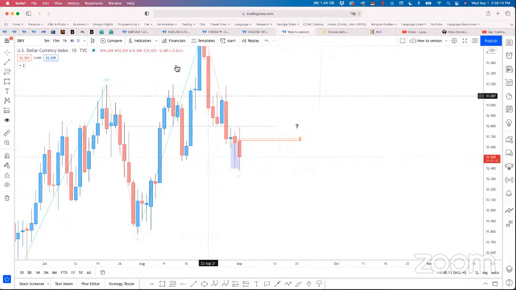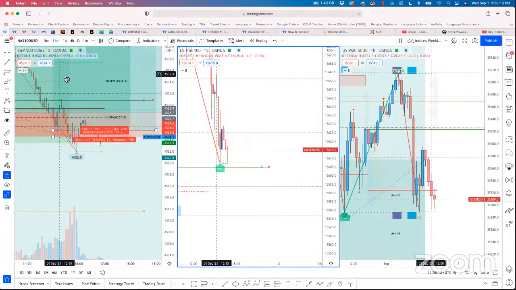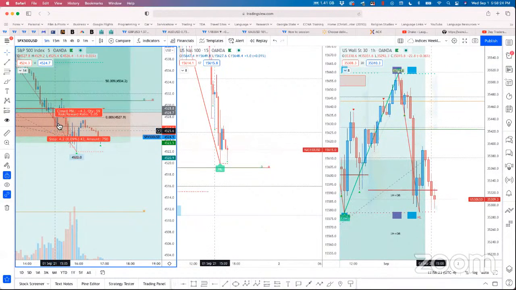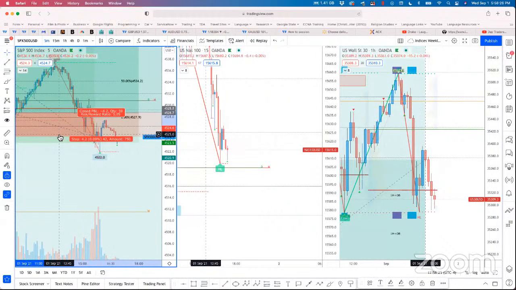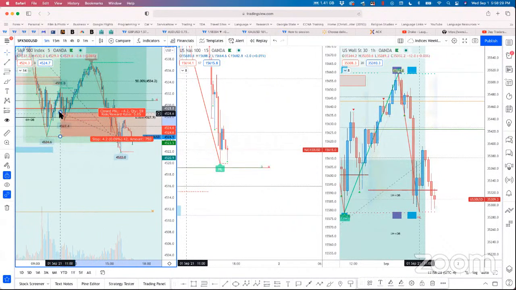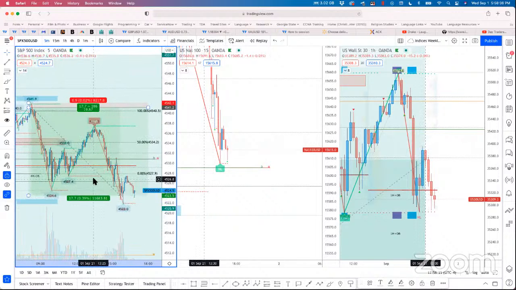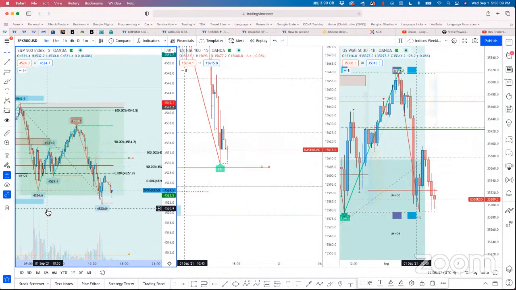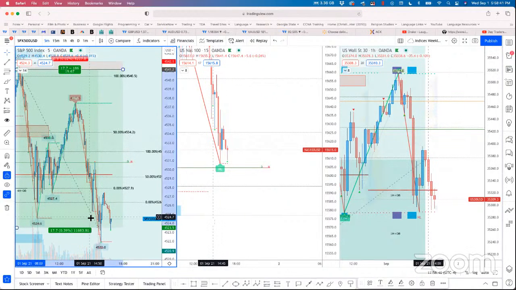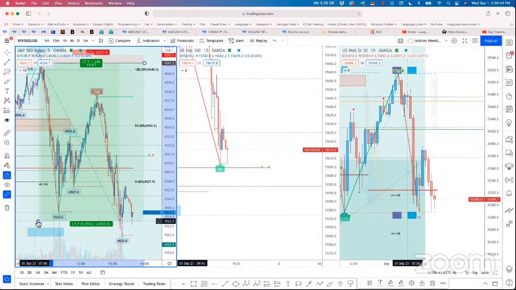The sale on SPX was pretty decent. Let me see this. Yeah, I tried to buy right here. I bought over here and it closed out when it pulled back. So this is the only thing still open. The sell pretty much hit all the targets, but I'm gonna just let it ride.